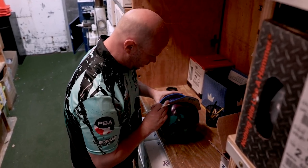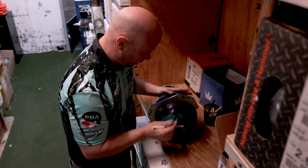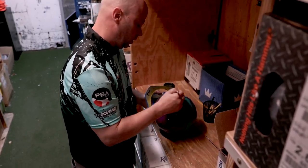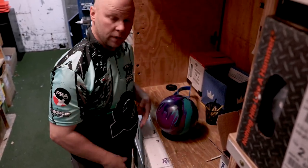But we're pretty fortunate out here on the truck. We have some guys that take care of us. We talk about the layouts. We just draw on them with the wax pencils, they'll scribe them, and then we'll come in tomorrow and they'll be done.